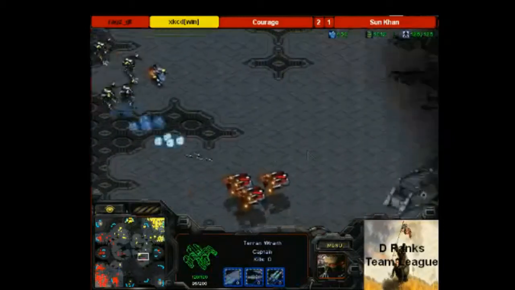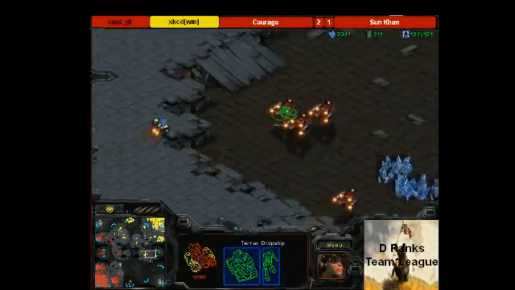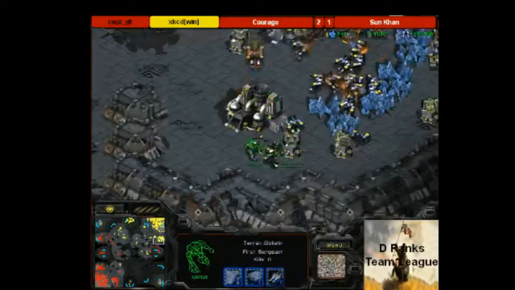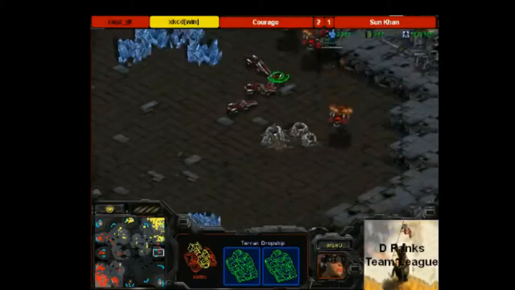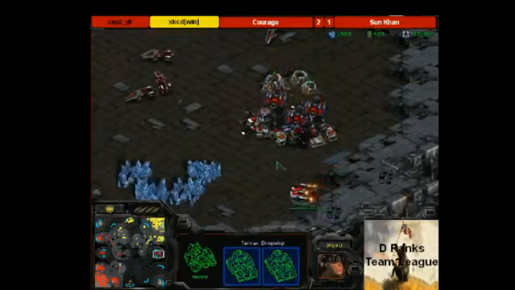Pulling his Goliaths, pulling his Wraiths, and one of them, are they going to get picked off? Oh my goodness, so many turrets, so many Goliaths. This drop will not happen. Rags goes ahead and just pulls back. A very smart move. And he's just going to go ahead and unload right here.